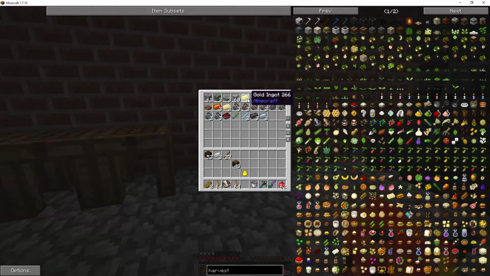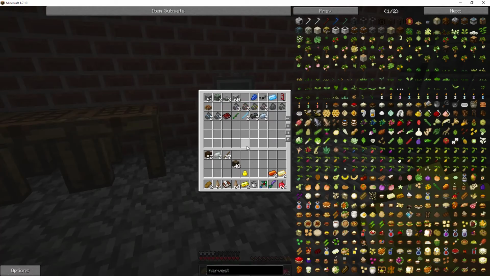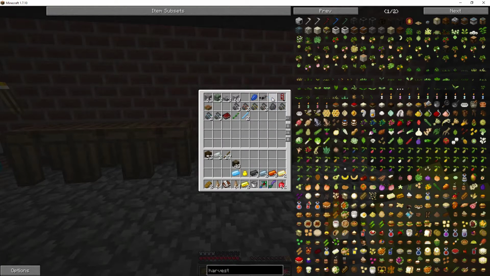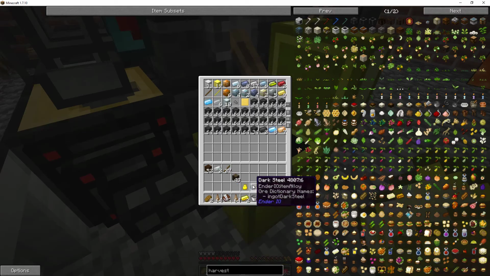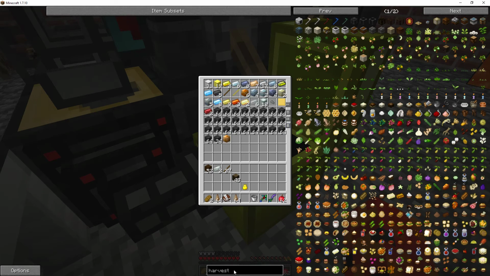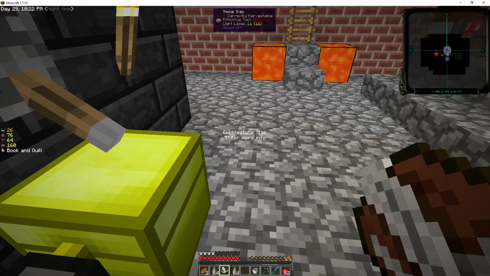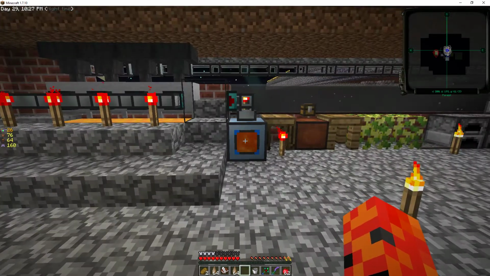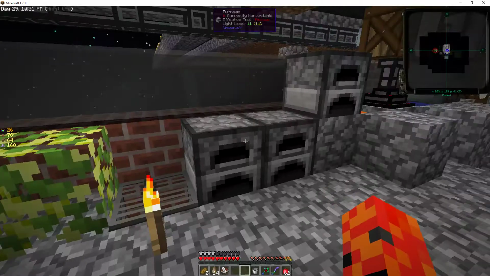So I'm needing... oh, I have those two. I don't even remember where I got them. Oh my god, there's so much stuff in here. Okay, so put all this in here. So I'm going to need, what is it? Gold and copper gears. Oops, sorry. Yeah. You know what? Screw this. We're gonna make more.